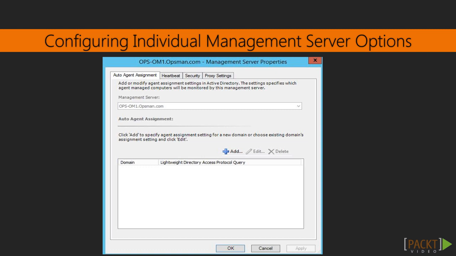So you'll have the chance to add or modify auto agent assignment settings in Active Directory. Now, these settings specify which agent managed computers will be monitored by this management server. On the Heartbeat tab, Security tab, and Proxy settings, you can override some of the global settings.